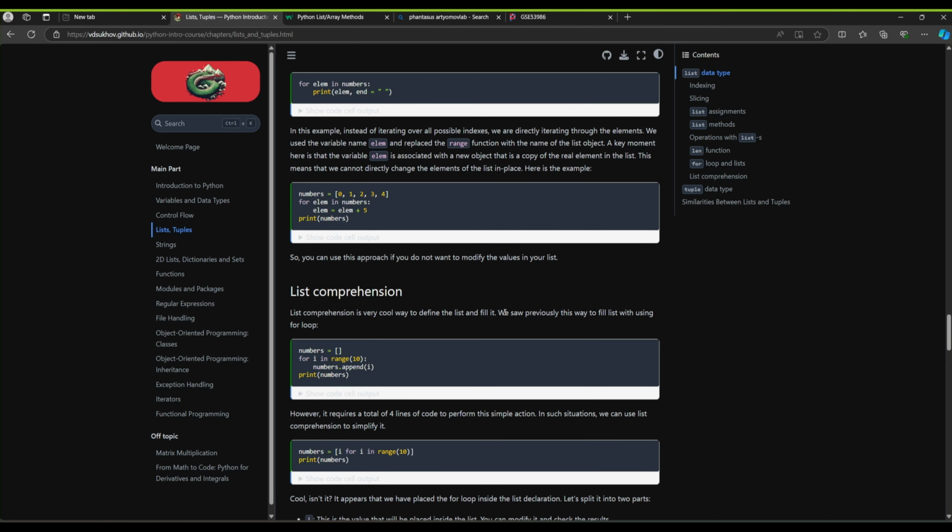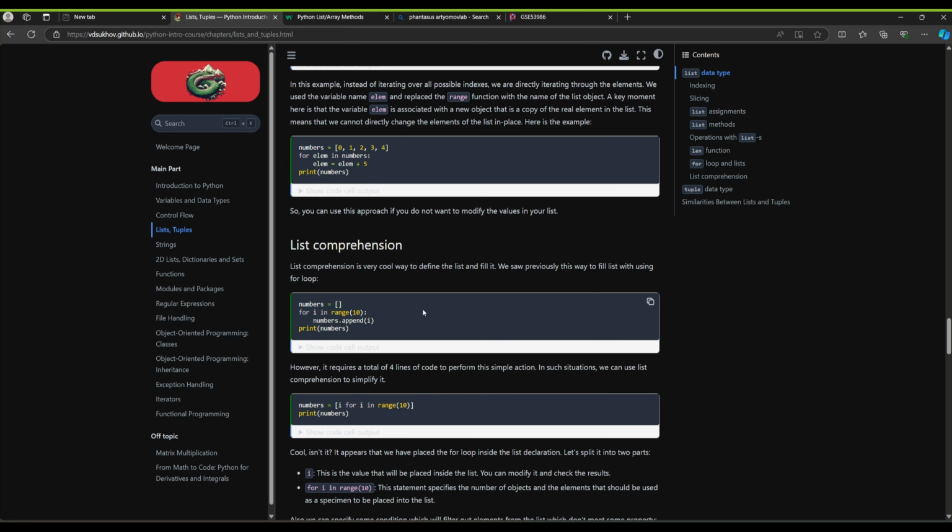So yeah, guys, you can think why there are so many different options, but as I said, it's really task dependent usually. For example, sometimes I know that I want to go over the list, perform some operations, and be secure. I don't want to change the real values inside of the list. In this case, I can just use a for loop and iterate through the elements without any indexation, and everything is going to be fine. But sometimes I want to change the values. In this case, I need to go through the elements and utilize the indexation.